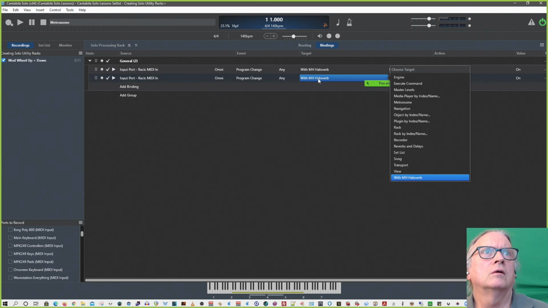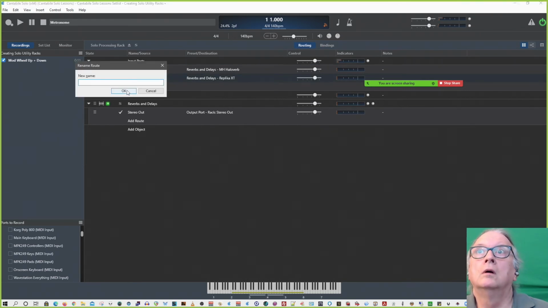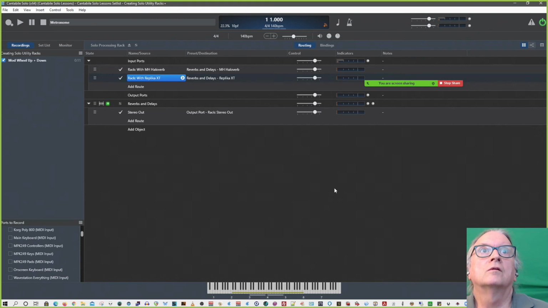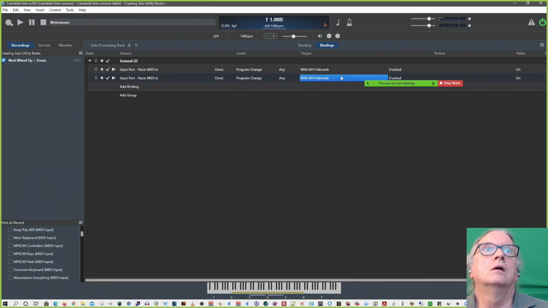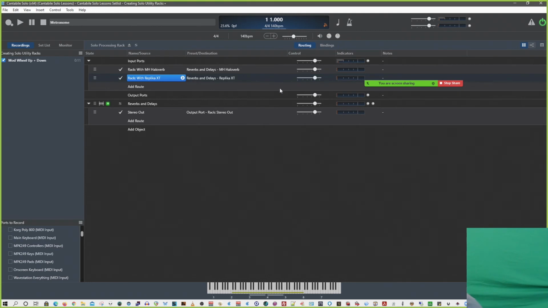So it's the same thing. We send it to. Oh, we got to name the route. Like in solo, this would be the only way, right? To pull up reverb. Yeah, exactly. I think so. Let's get out of there. Go here, and this time with replica. But you never know with Cantabile. There are always a few ways to do things, but in any case, this is the only one that I have figured out. Right. So now I have a 3 being the trigger.